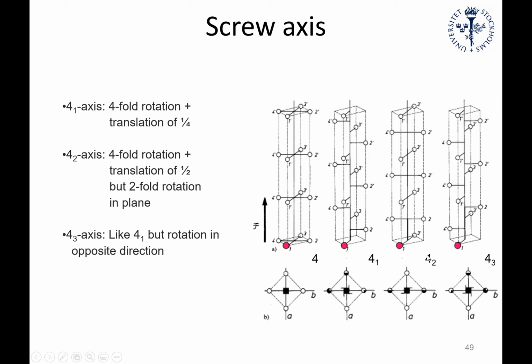We have that 4 as an integer. So we have a fourfold rotation, and then now we translate it half a unit cell. So again, 2 divided by 4 is what I like to imagine it. And if you repeat this process 1 more time, rotate this 90 degrees and translate it half a unit cell, then you end up at the next unit cell.